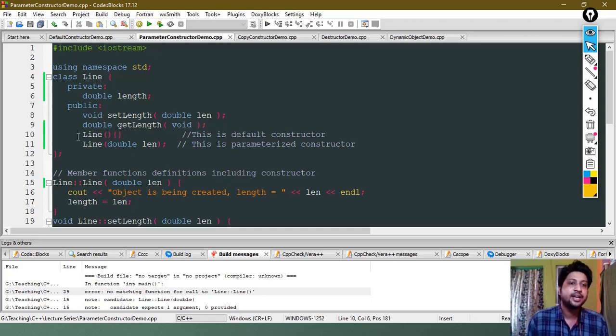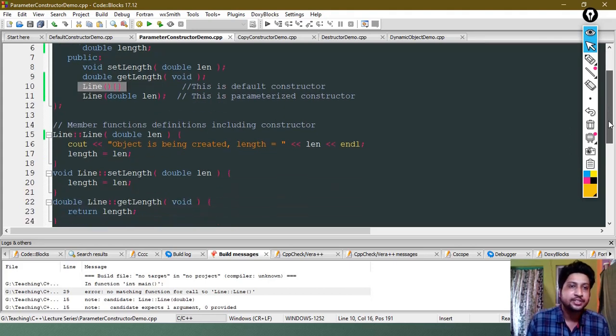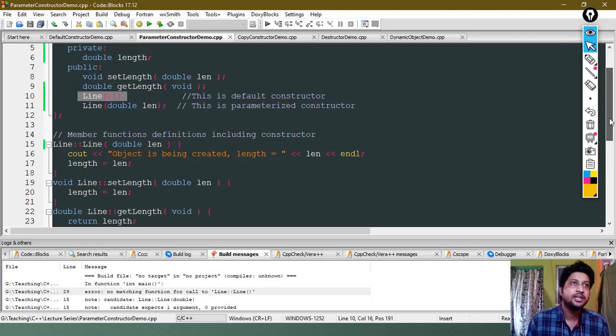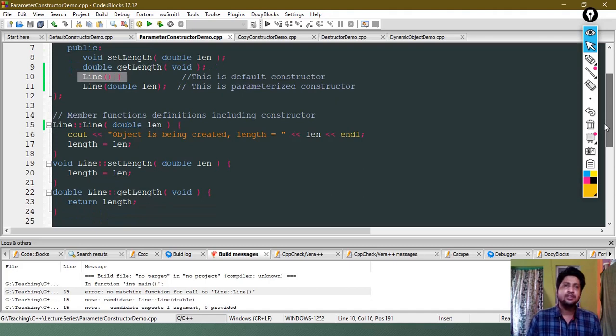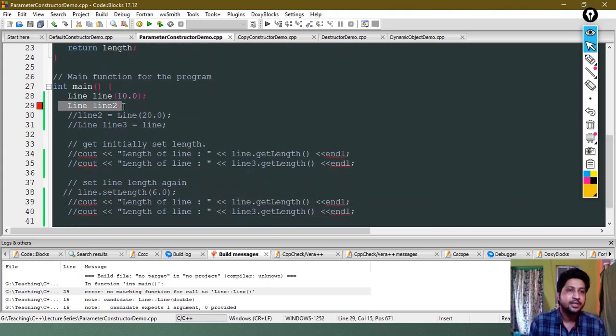If you just write this, all your data members will be initialized with default values. For int, it will be initialized with 0. For boolean, false. For float, 0.0. For double, 0.0. For character, maybe a null character. For string or pointers, it will be a null pointer. So there is no need to specify anything. If you are concerned about the parameterized constructor, just write down this statement so that you can write this type of statements.